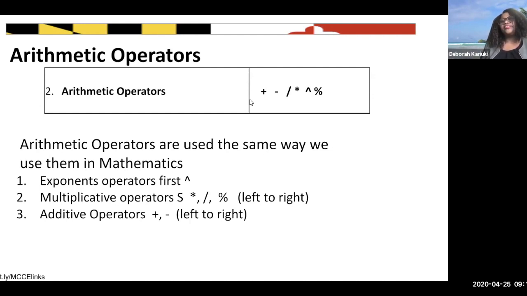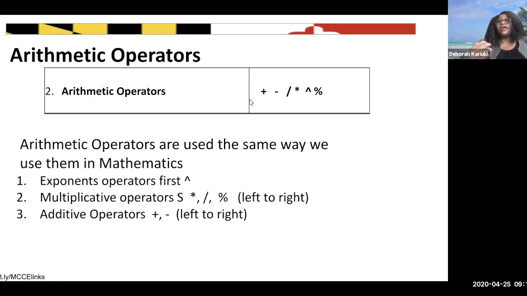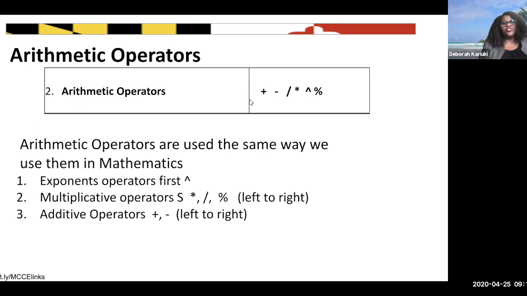Modulus is used quite a bit in programming when you're trying to find whether things are odd or even. You're dealing with zeros and ones - so if you mod something and the remainder is zero, then you know it's even, and if the remainder is one, then you know it's odd. This is the order in which you do operations. If you have a statement - that's what we call a line you need to evaluate - you start with the power, then multiplication, divisions, and mod. The same with addition and subtraction, left to right, just like in math.